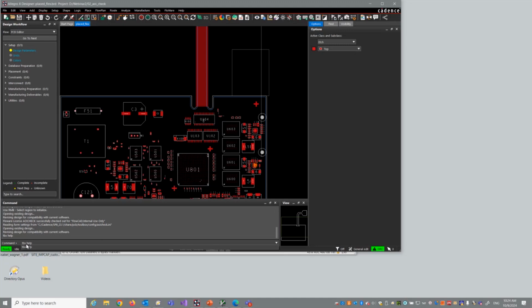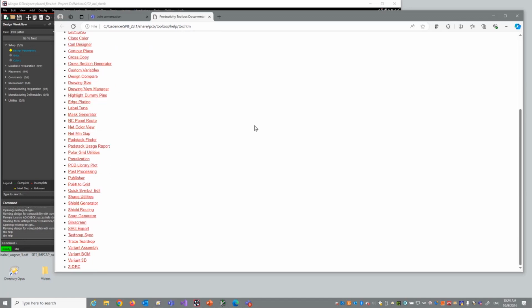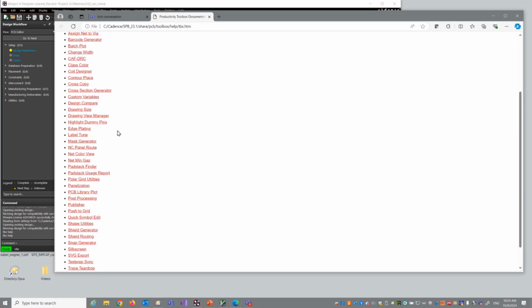TBX stands for Toolbox. As you know, almost everything is included in Allegro Productivity Toolbox. And here, the most convenient command to get access to the complete documentation is to enter TBX help. So simply enter this command, and now an HTML browser opens.